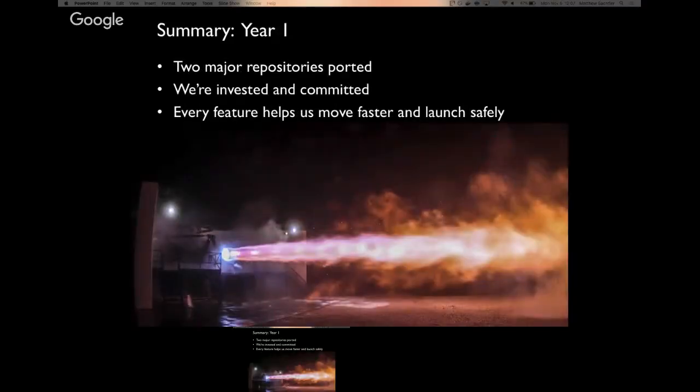So we're a year in. We've ported 2 repositories over. At this point, we're very much invested and committed in the tool. Every feature that is being built helps us write code faster, write code safer, and ultimately build more reliable systems. And that gets back to why we're here. We didn't start this effort just for the sake of building a build system. We're trying to build rockets and spacecraft. And SpaceX's mission is to dramatically accelerate and revolutionize humanity's access to space. And Bazel is helping us do that. All of you are helping us do that. And I think that's really great.